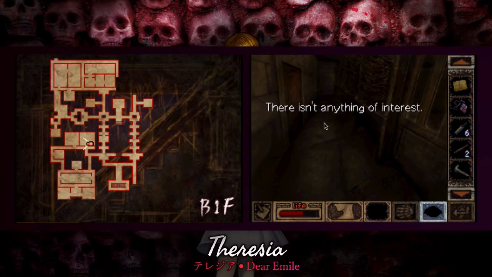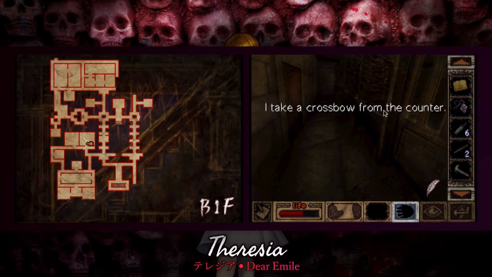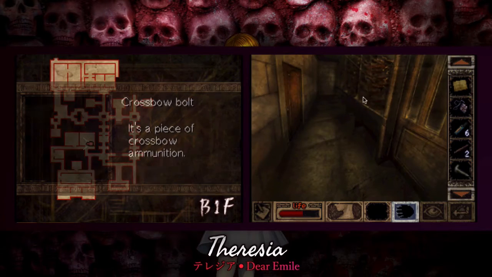Anything on the floor of interest? I mean, I assume I have to take the crossbow. I must assume, right? I take the crossbow from the counter. When loaded with the bolt, it can be used to shoot things at a distance. I also decided to take some of the bolts. Crossbow bolt. A piece of crossbow ammunition.